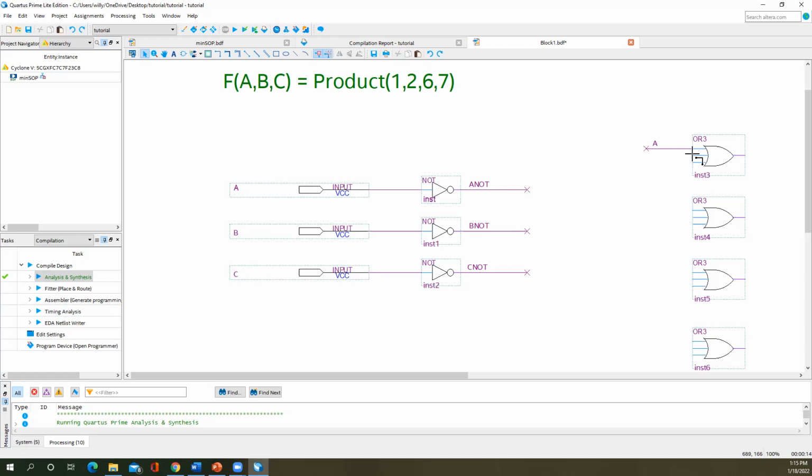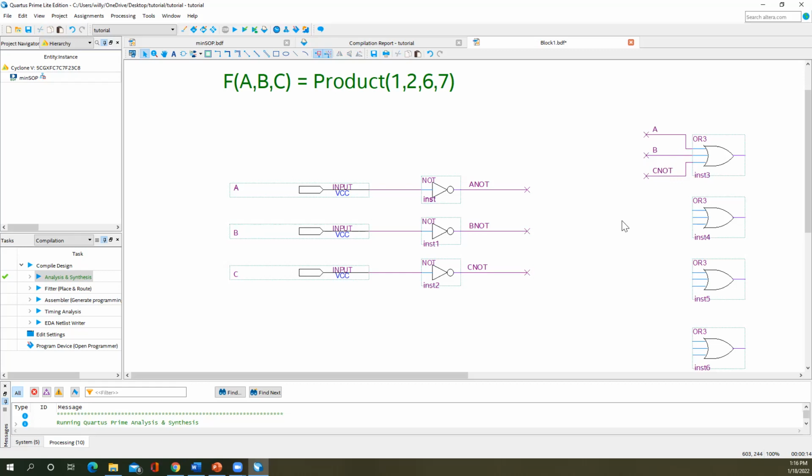So here, then I need to OR that with B. I'll just draw another wire while this is highlighted. I'm going to type B. And then I need to OR that with C naught. So while it's highlighted, I'm just going to type C naught. I'm going to match by typing C naught, by matching this here. It's like literally directly wiring the two together. Now, if your wires are running together and it becomes hard to read, I can just grab hold of this and drag it down a little bit. I can grab hold of this one, drag it up a little bit. And that makes that a little bit easier to read. So we can see the inputs to this gate will be A ORed with B ORed with C naught.